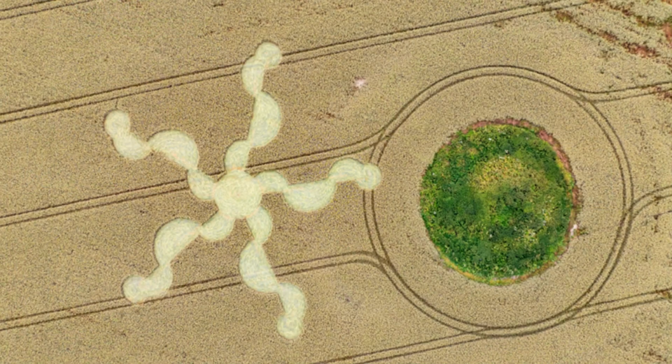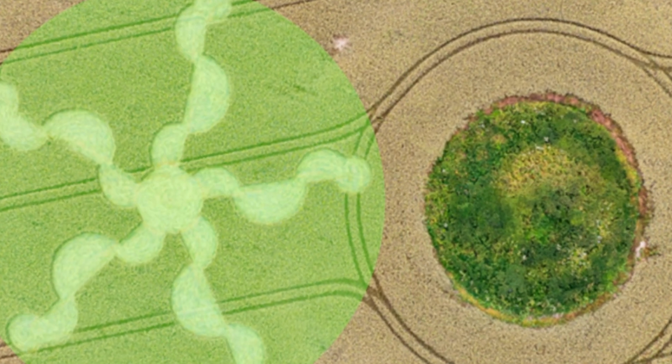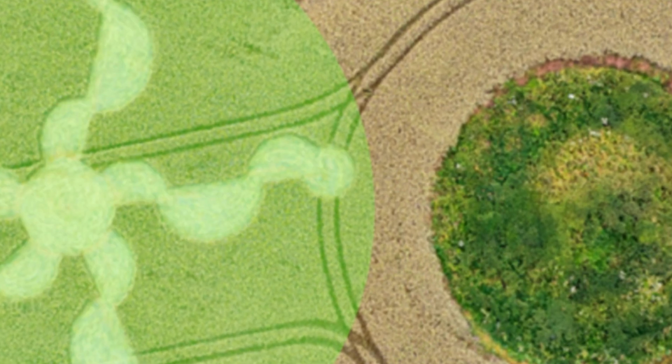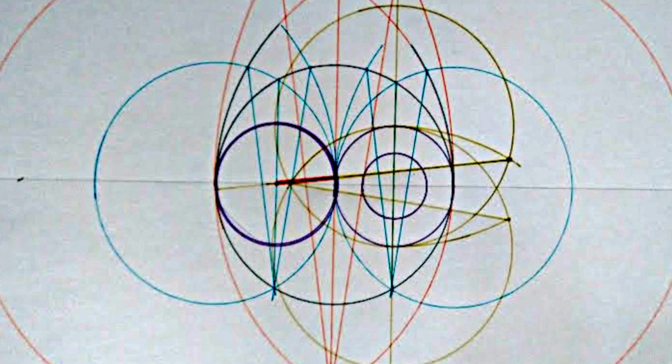The Stonehenge Pentagram crop circle is composed of a single figure that is placed next to a circular landscape feature. The arms of the pentagram have half circles that appear like sine waves. The arm that points to the grass circle is slightly smaller than the other ones, which is the central imperfection of the design that inspires the curiosity that contextualizes its imperfection in relationship to the circular grass and the track features it points to.